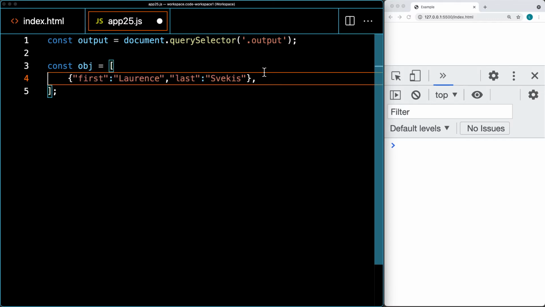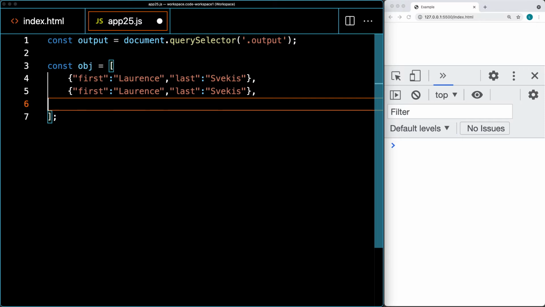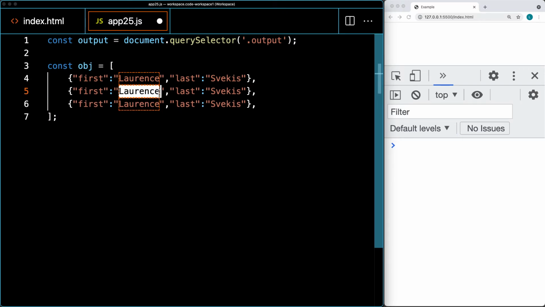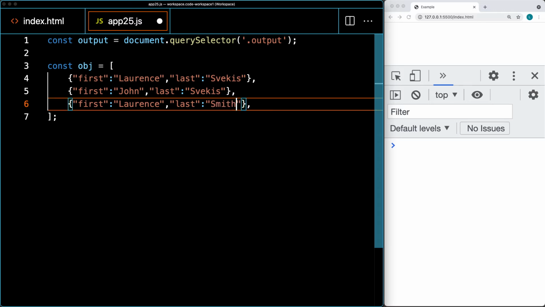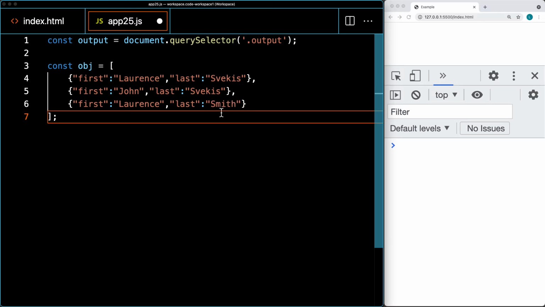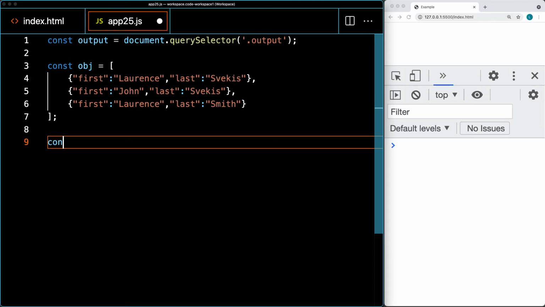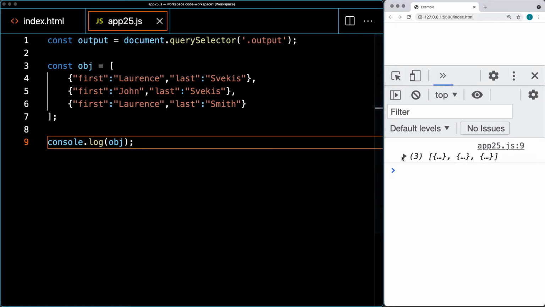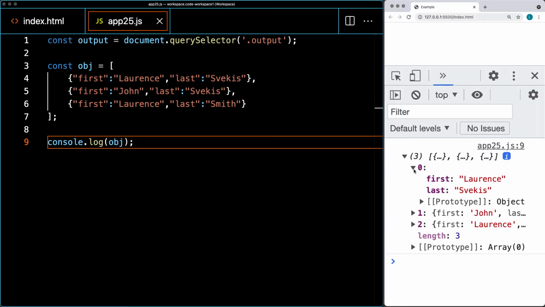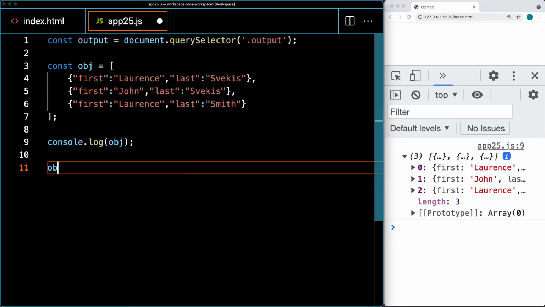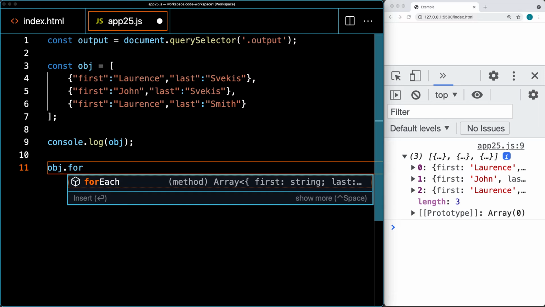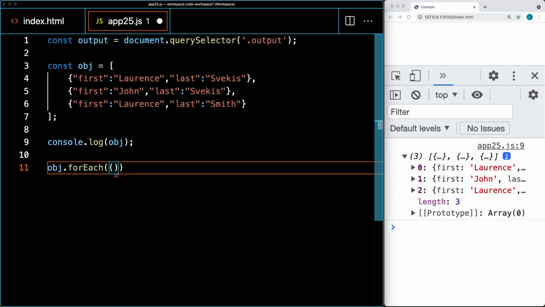So creating a list of people, and then I'll update the names of them and update the last name. So making sure that we keep the structure the same so that we can easily loop through that object. Let's take a look and we'll see what it looks like within the console. So that's our object that we've just created. And within the console, this gives us the ability to look through those items. And also with the object, we can use the various methods that are built into JavaScript.